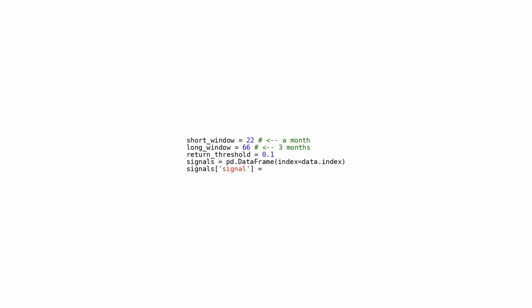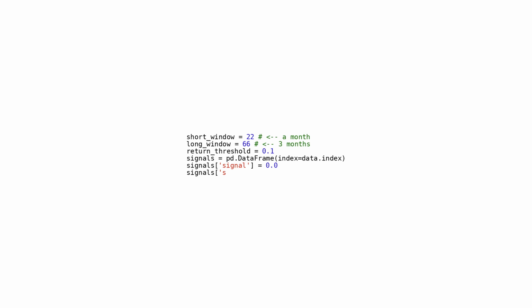This text describes a simple moving average crossover strategy used for generating buy and sell signals based on the relationship between short-term and long-term moving averages of a financial instrument's closing prices, such as stock prices. The steps involved in this strategy are as follows. 1. Define two windows, short_window and long_window, representing the time periods for short-term and long-term moving averages.